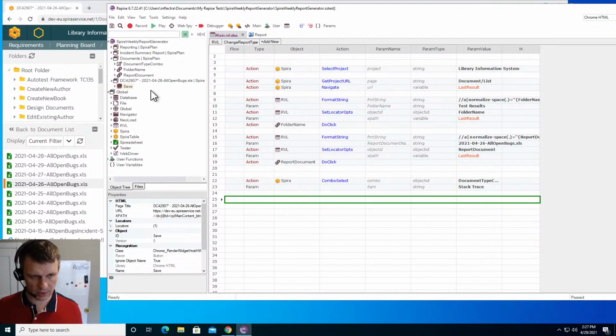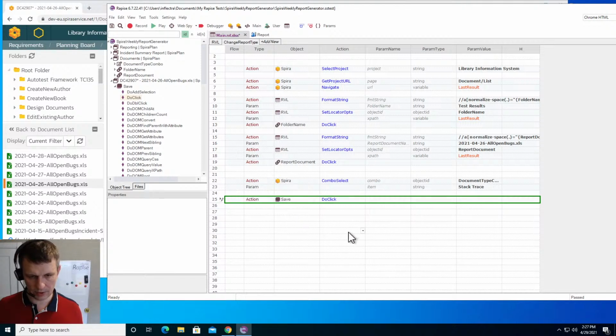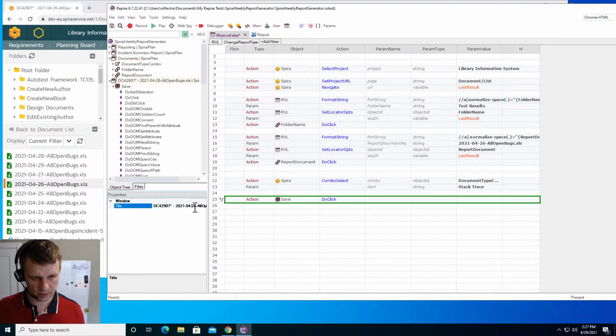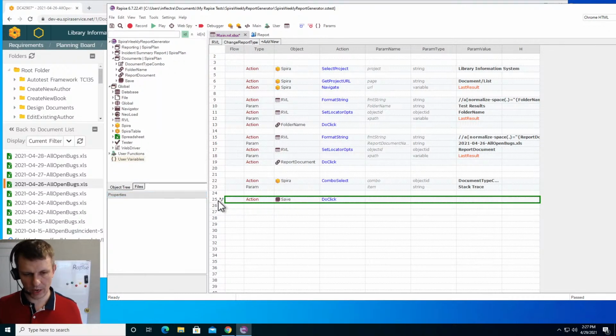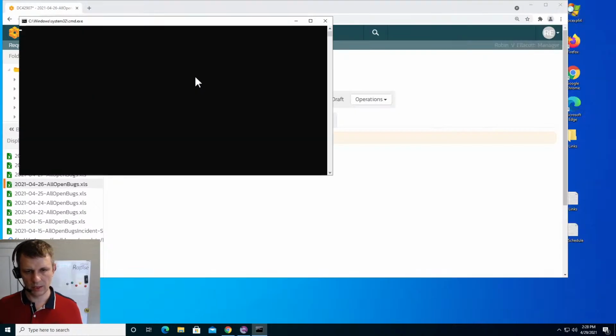It contains some ID. So when I implement this logic here, when I change the title of window to have them all, and when I just play this line, it would do what I wanted. So this is the way I'm checking if it works as I want. Play selection.